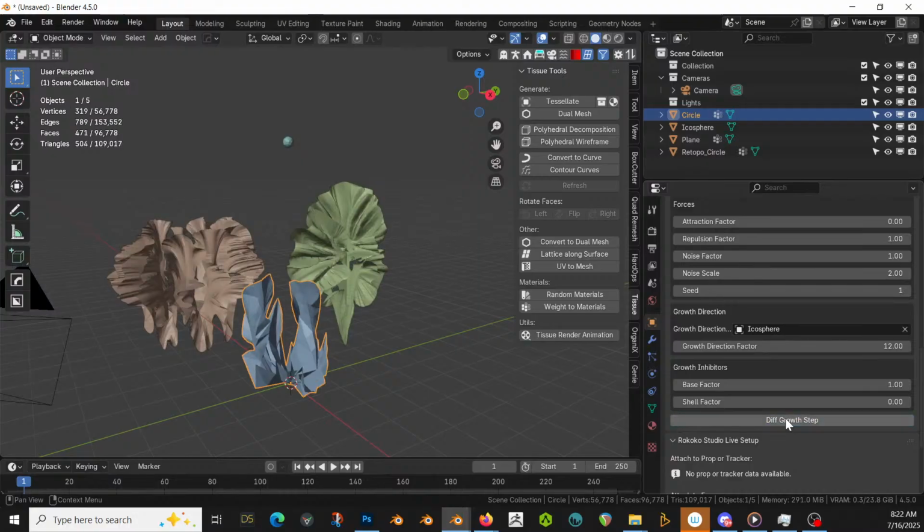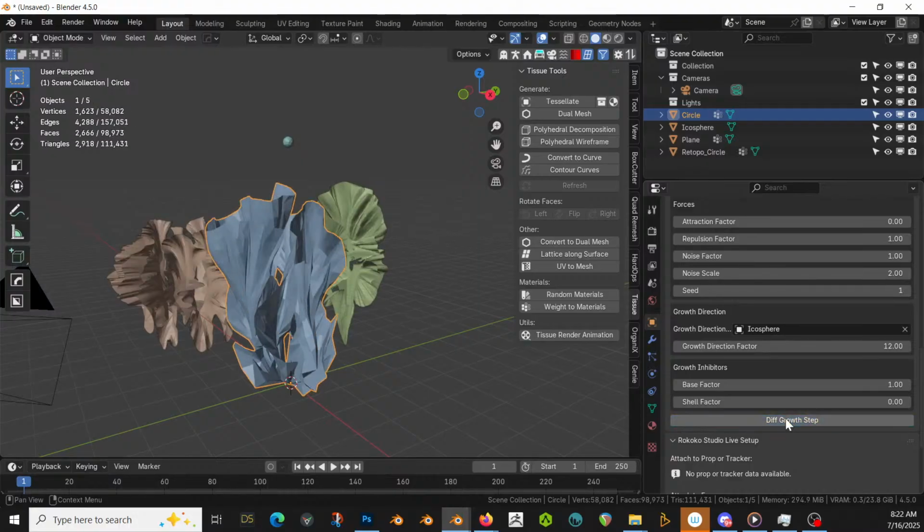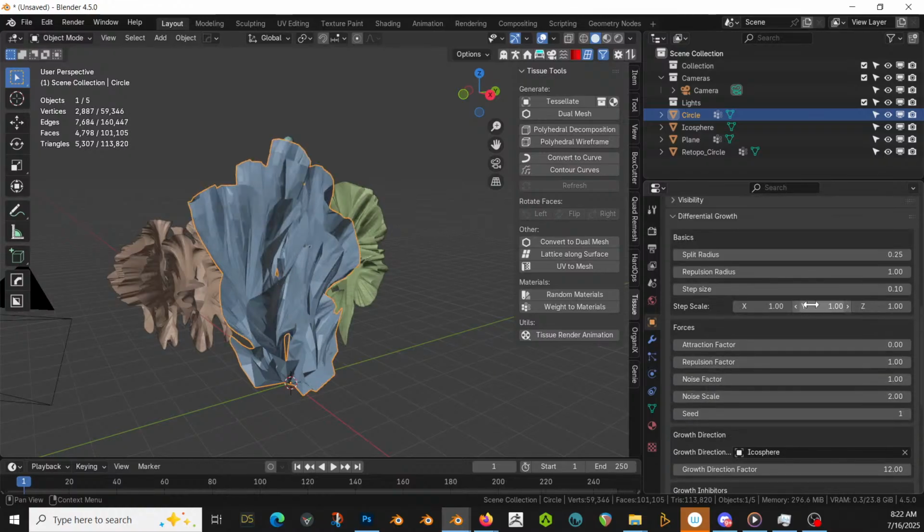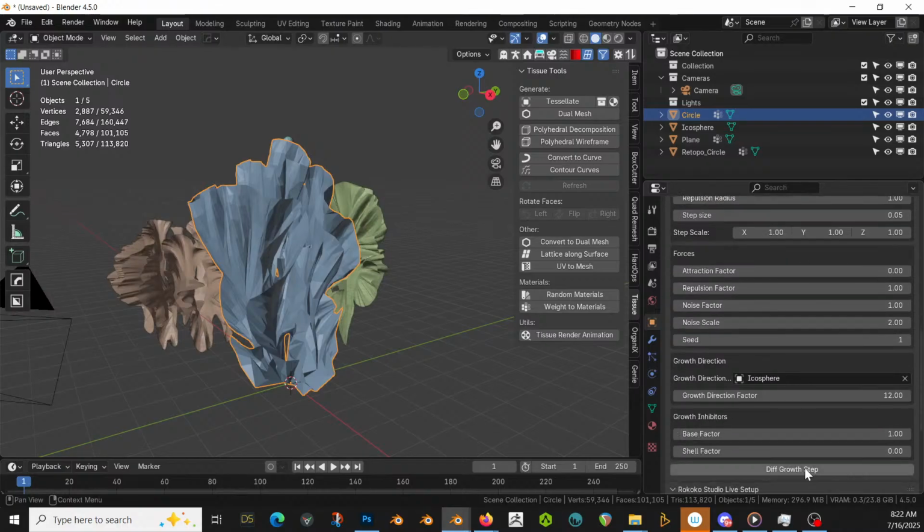It's going to create us some like taller, more seaweedy sort of plants. And now that we're up at the top, give our step size a 0.05 and a split radius of 0.2. Oh, yeah, 0.1. Sure. Try that.